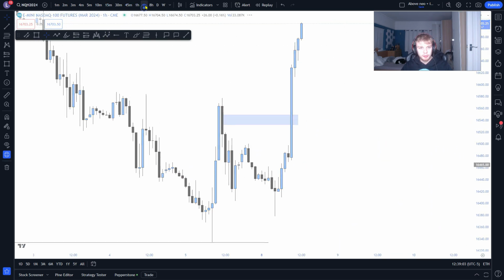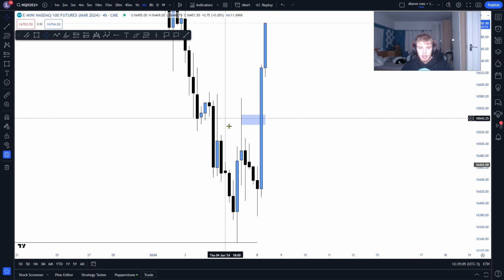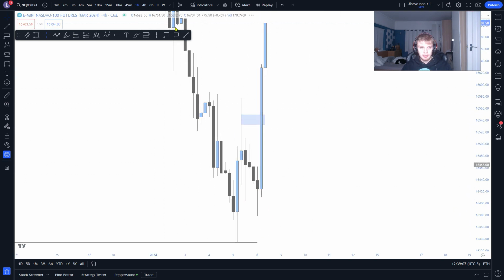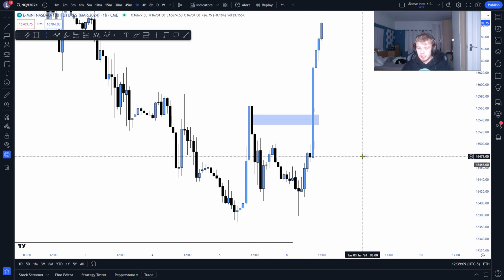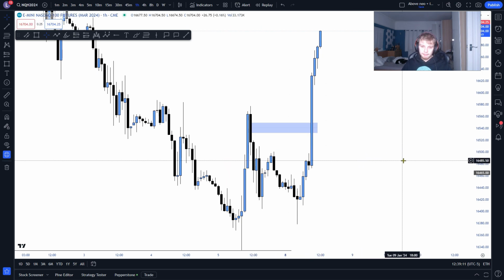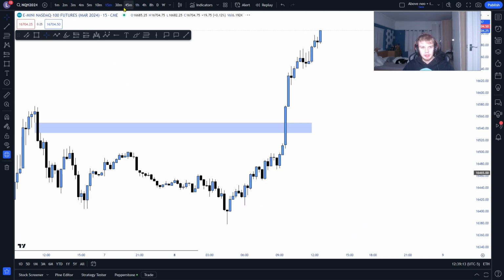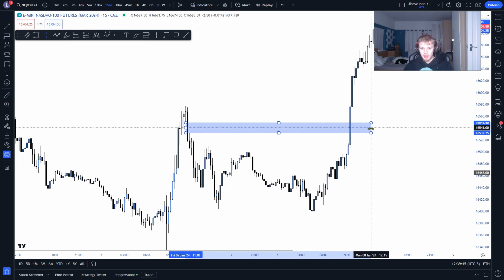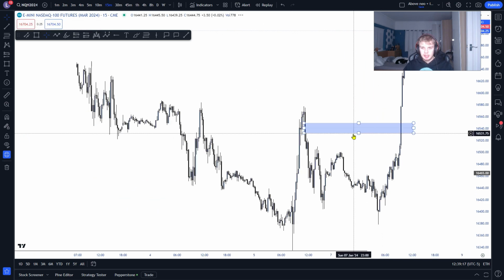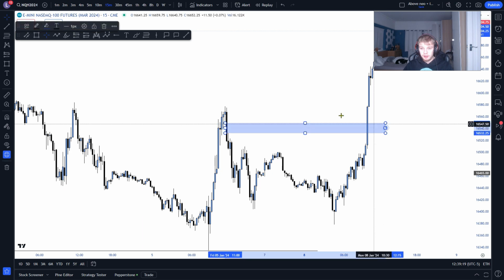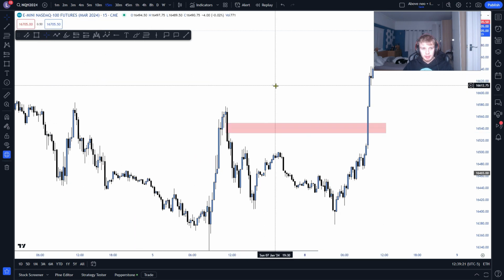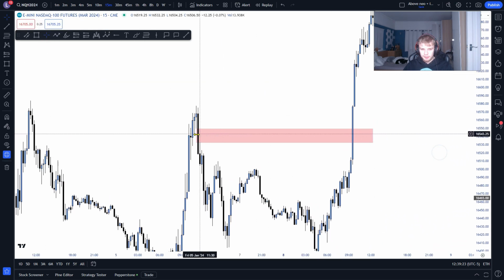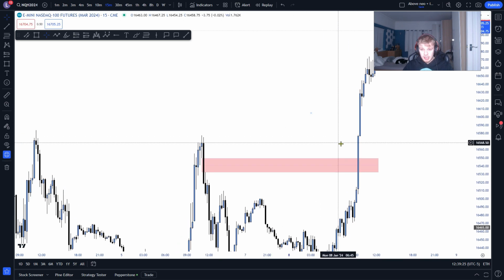This is the only fair value gap that we really have. We don't have a 4-hour fair value gap, as you can see. There are no 4-hour fair value gaps. There are no 1-hour fair value gaps. So the only fair value gap that we could really use was the 15-minute fair value gap. And as you can see, this fair value gap is inversed. So this bearish fair value gap has been inversed. Therefore, the price action is now pumping up.